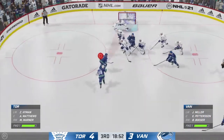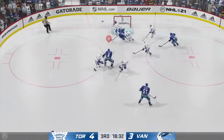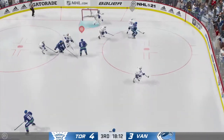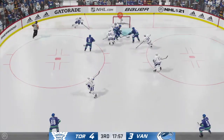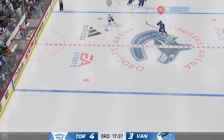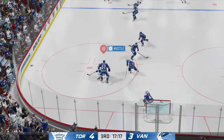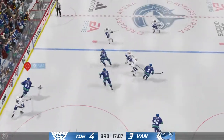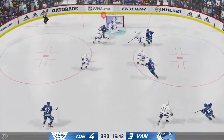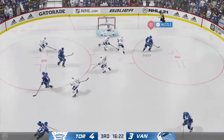The Canucks win the faceoff. No room for that one to get through. Look out — misses over the net! Hit the net — no chance to score if you don't get the puck on target. Sets up from Gretzky's office. Toronto's got it in their own zone. Good defensive stop with the poke check. Vancouver's got a hold of it against the wall. Moves it to Besser. In close — stones him in front. Picked up along the wall by Miller, and that one's broken up by a great defensive play.